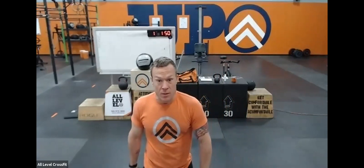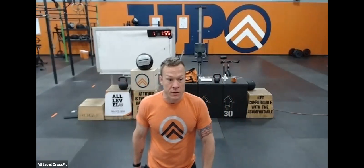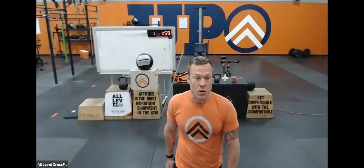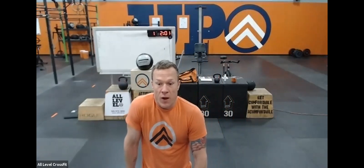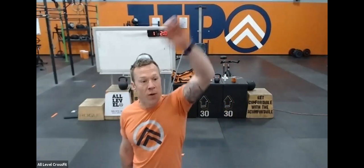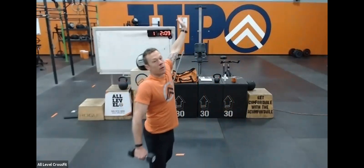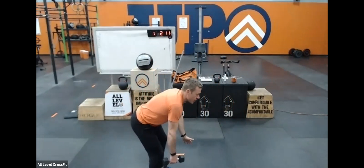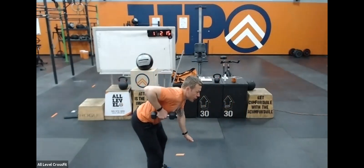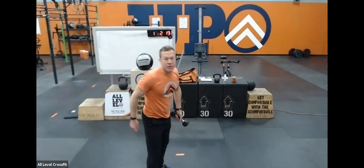So keep that chest up. Bend your knees a little bit, Sheila. Yeah, when we do these bent over rows, you don't want to be in that stiff-legged stance. You want to have a nice athletic stance. So 5 scap pull-ups per side. For my pull-up people, we'll go into 5 kip swings, 5 good kip swings. For my bent over row people, we're going to go into a 2-second pause at the top. We'll do 3 per side with the dumbbell, or 5 total with the barbell.